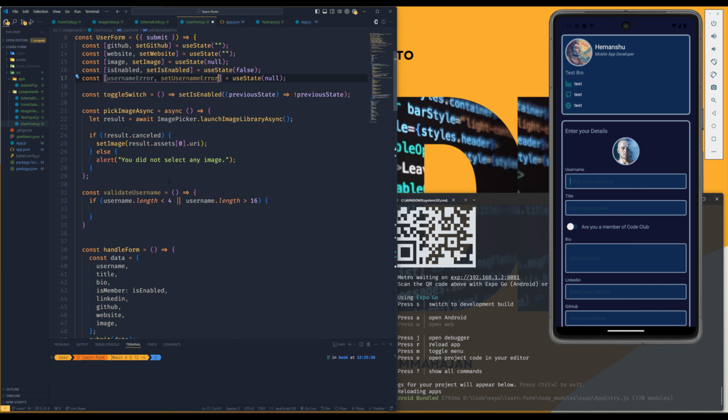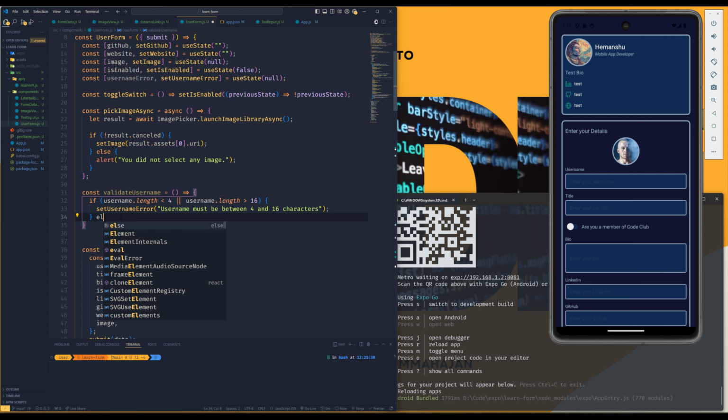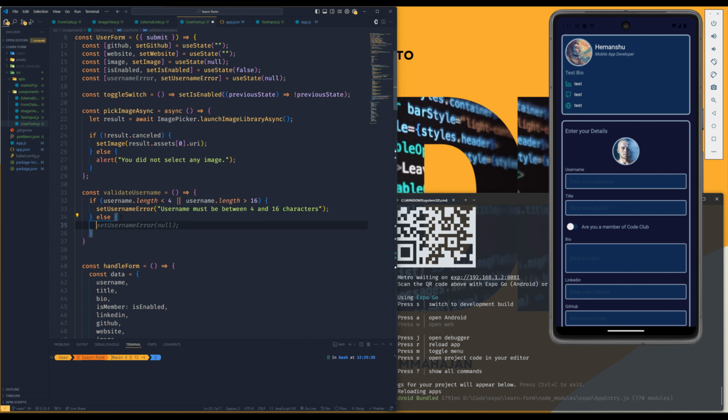Once that is done, we can use that setUsernameError. So here we have the message: Username must be between 4 to 16 characters, so that's fine. Else, we are going to set the error back to null. In case there is no error, then we are putting it back to null.